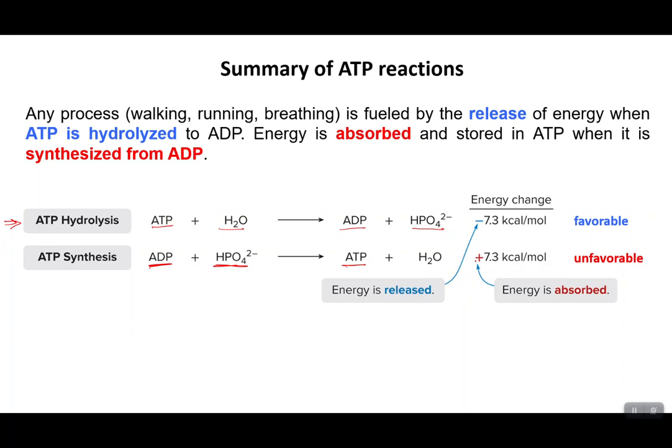So another term I want to introduce here is the term favorable and unfavorable. When a reaction has a negative energy change, meaning that it releases energy, we call that a favorable reaction. You will hear these terms used often. When a reaction requires energy, it cannot make this ATP until that energy is provided. So that means that this is an unfavorable reaction because it must wait to have this amount of energy in order to make product. So favorable is when it's negative, unfavorable is when the energy change is positive.